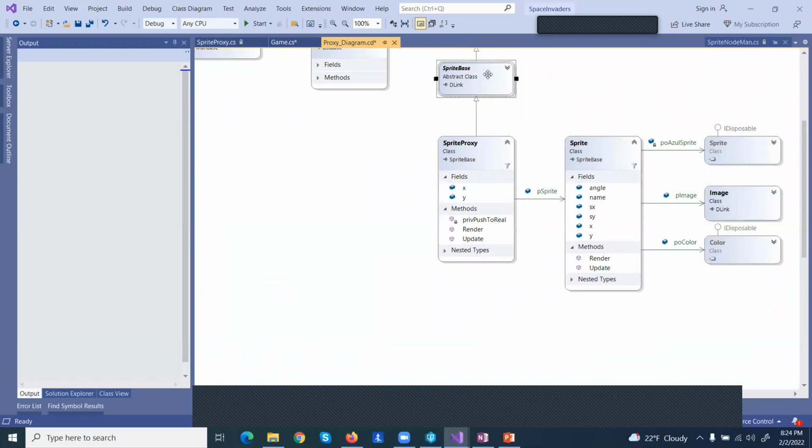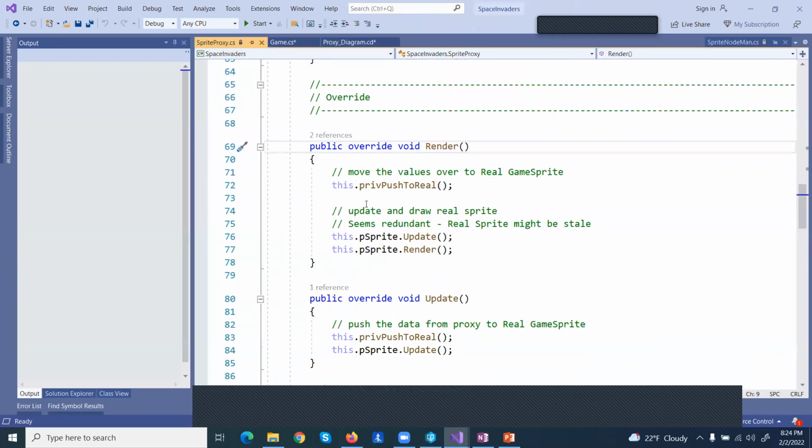So when we call render here, it goes, okay, render it. Render. Render. Push the XY to the real guy, call update, and call render. This clicked for me when they said you're moving the instance of the sprite and then creating a stamp. Yeah, we're stamping it. That's the big win. But because we're sharing one guy, suddenly we get some advantages. When we change that one guy's image, everybody's images change. So we can animate 11 guys with one timer animation.